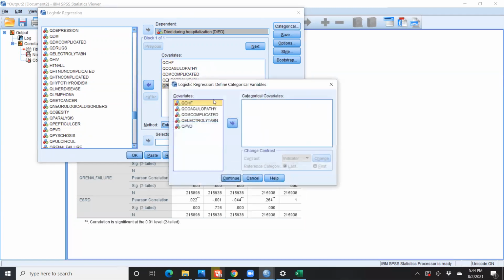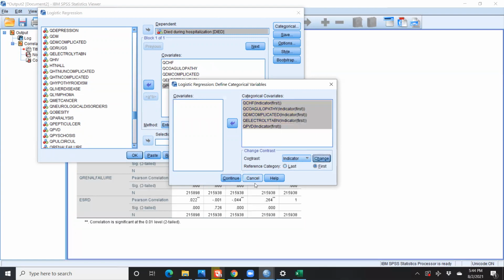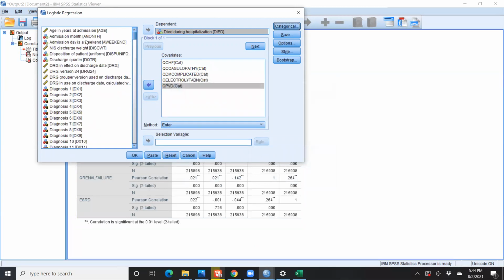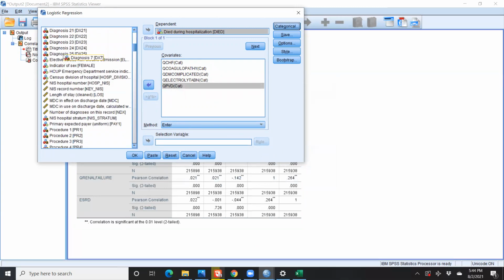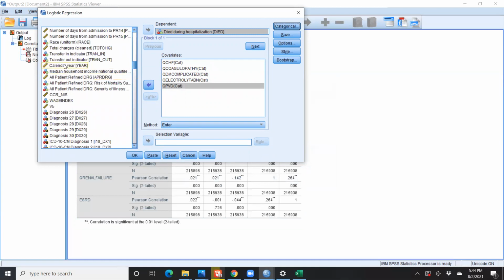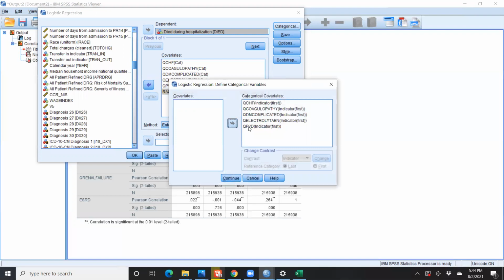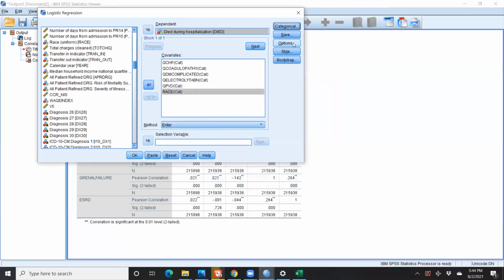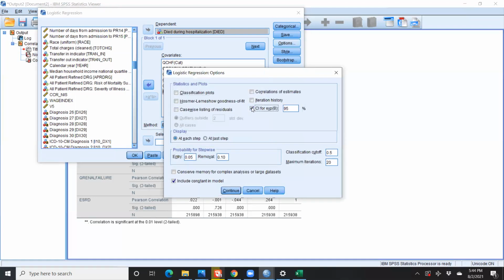Here in categorical, all of them are categorical variables. Here is your reference category. Usually it's the first reference category, but to make you understand, I'll select a variable that has more than one category. So race, for example. When I choose first, it means that when you have results like this, you go to options and select confidence intervals. These are all significance tests that usually we don't do.